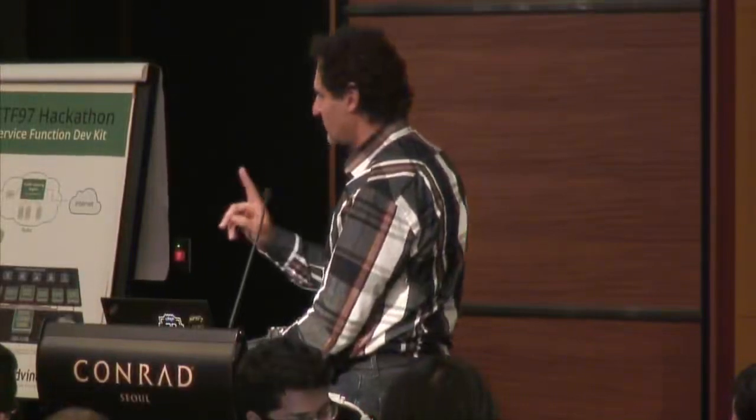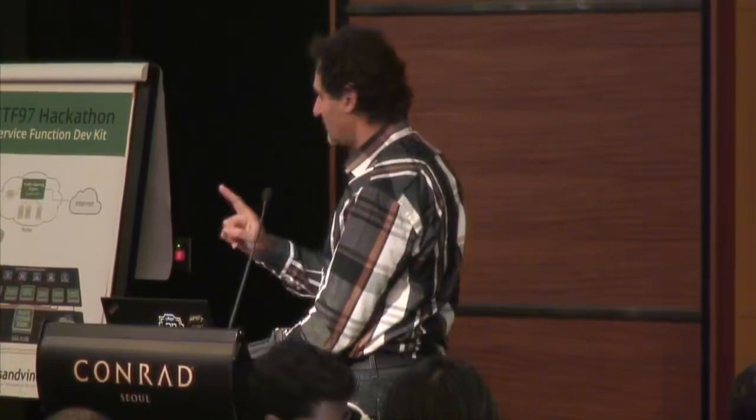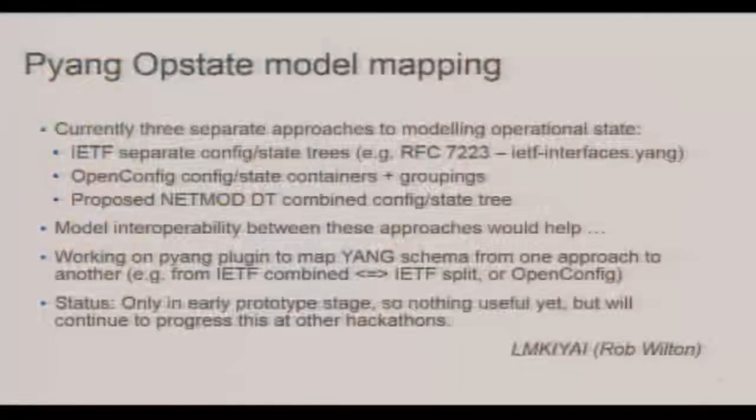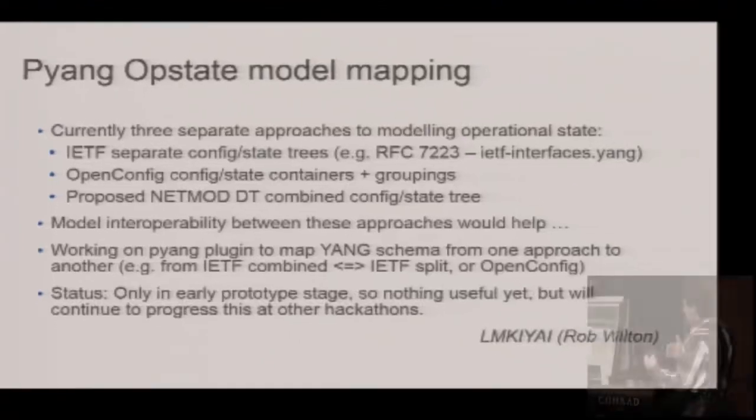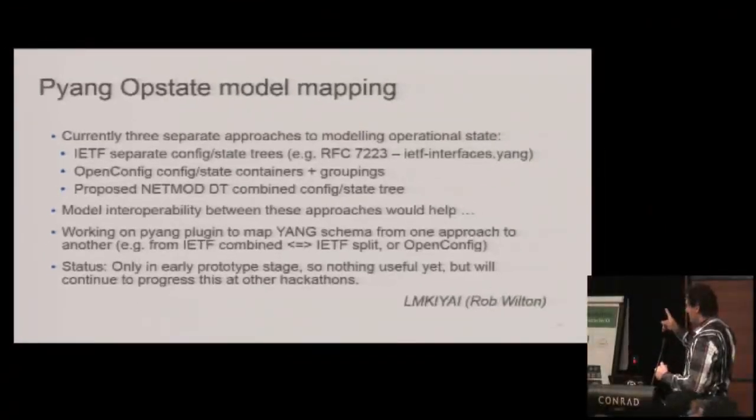Thank you. And in 10 seconds, I've got also an implementation of NETCONF call home by Kent, and also an implementation of a mapping of different opstate. So we've got multiple ways to model opstate, and I hope a lot from this tool so that we're able to map the different types of models. Thank you.